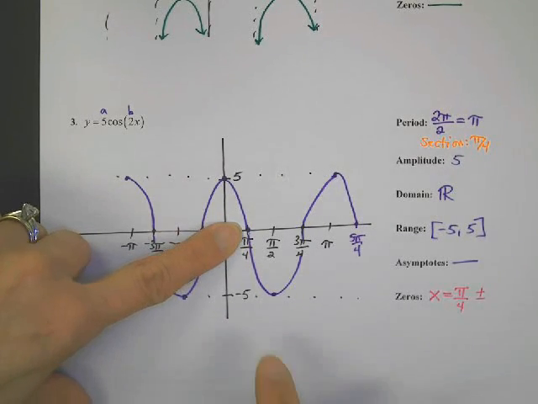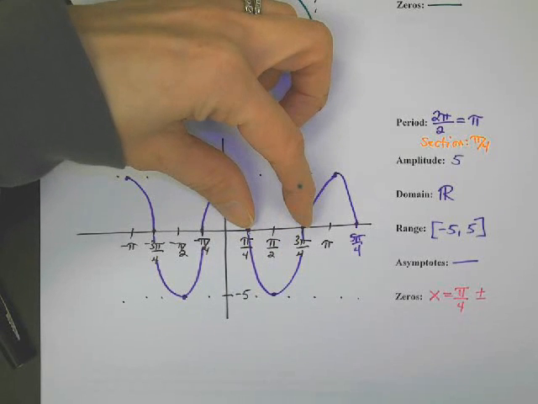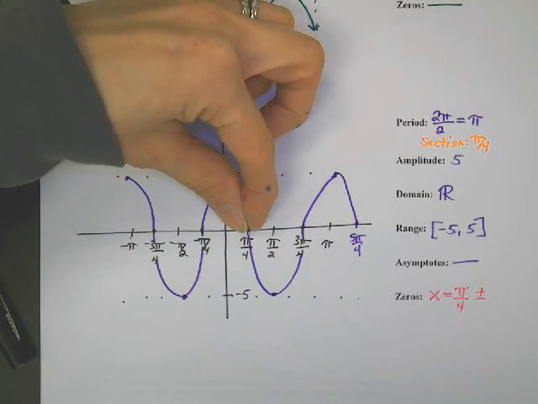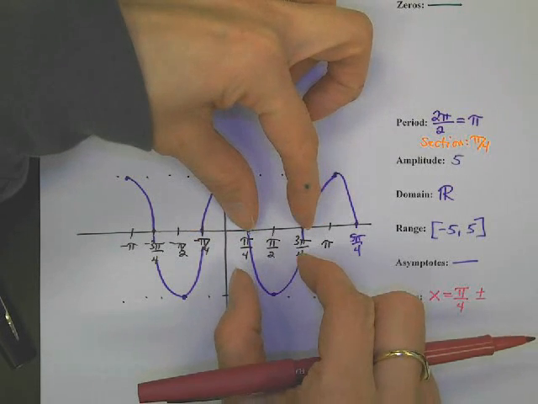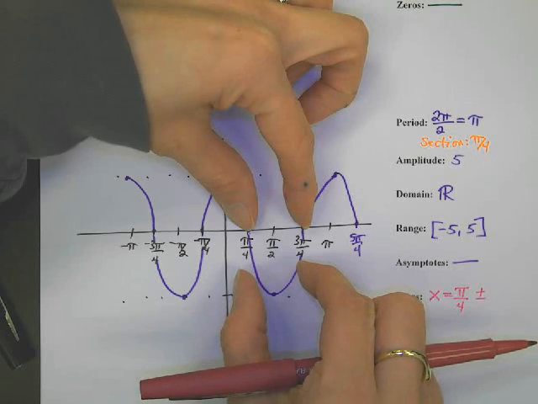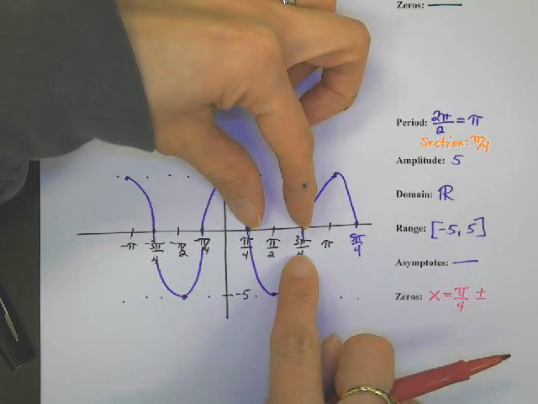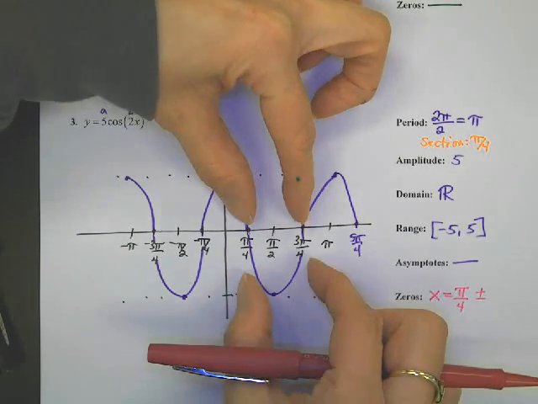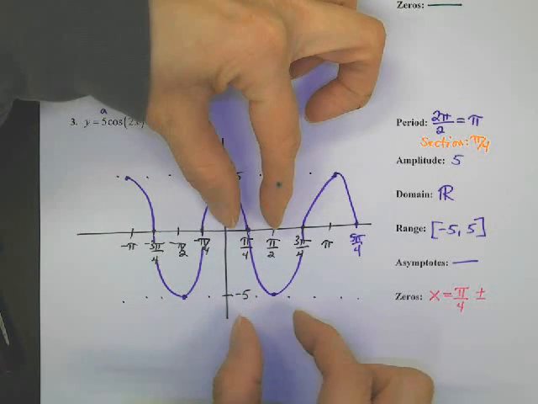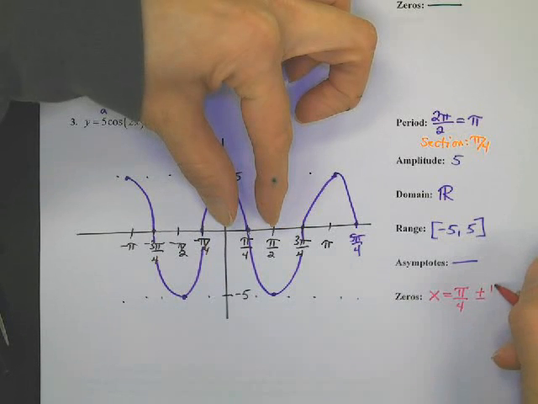Now, let's look very carefully because the space to the next one is 2 sections. The space going left is also 2 sections. This space is not 3pi/4. The distance from here to here is 2 sections worth. And the easiest way I found to figure out what this is is just to slide my fingers over and say, hey, what is 2 sections worth? And that answer is pi/2n.